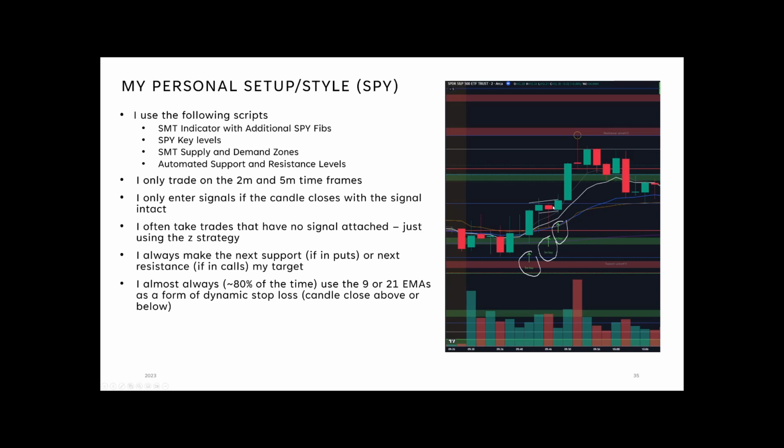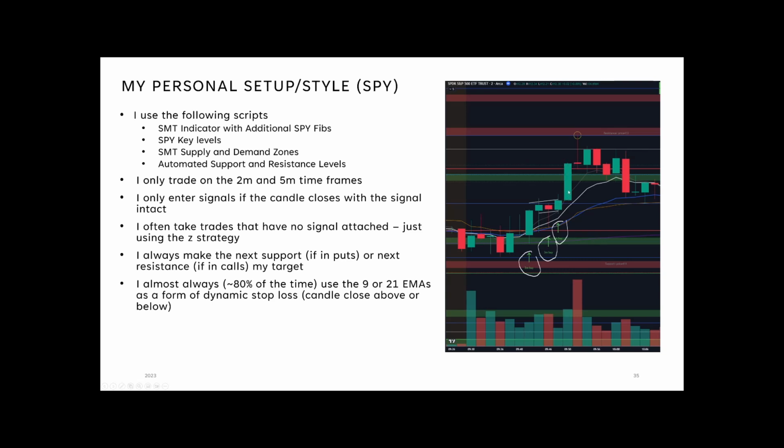So I noticed that we're below a key level. We kind of flag under that key level, and then we finally close above that key level on a 5 minute buy. So now I have 3 buy signals, all these pieces of conviction. So I hop in a call right there, and my next target is this supply zone right here. Honestly, most of the time these candles are 2 minute candles or 5 minute candles, so by the time you sell, you probably even have more profit than you anticipated.